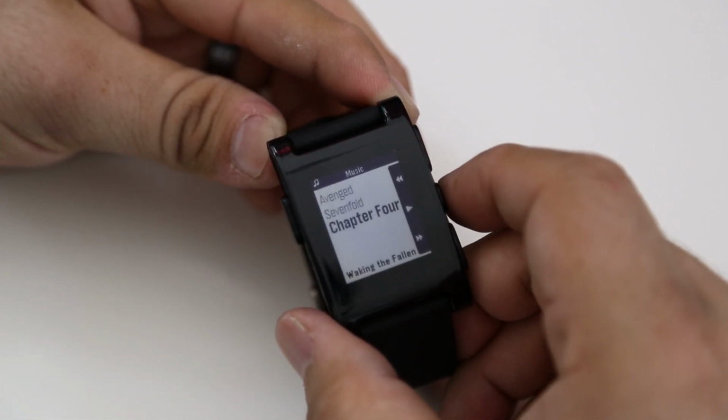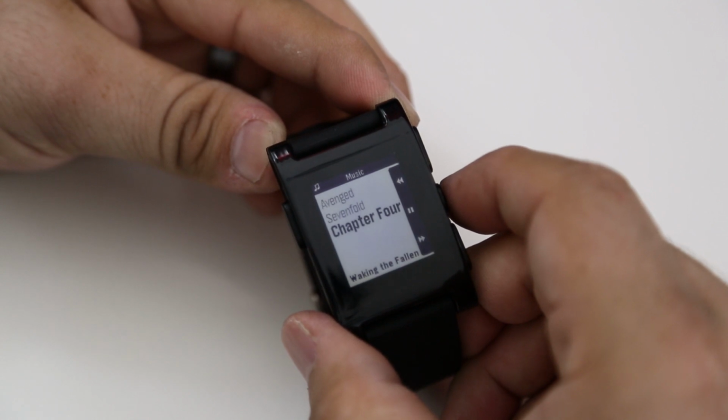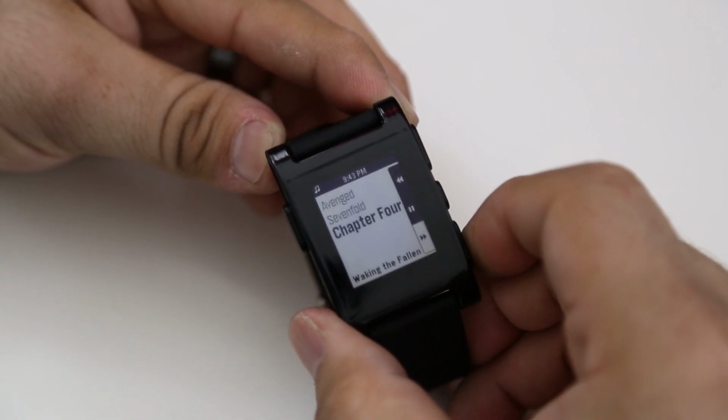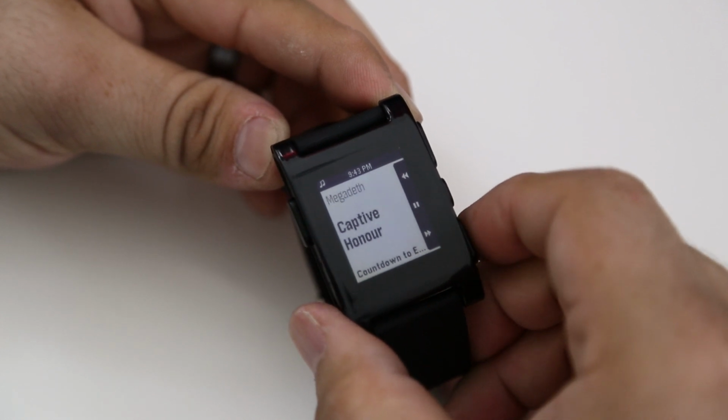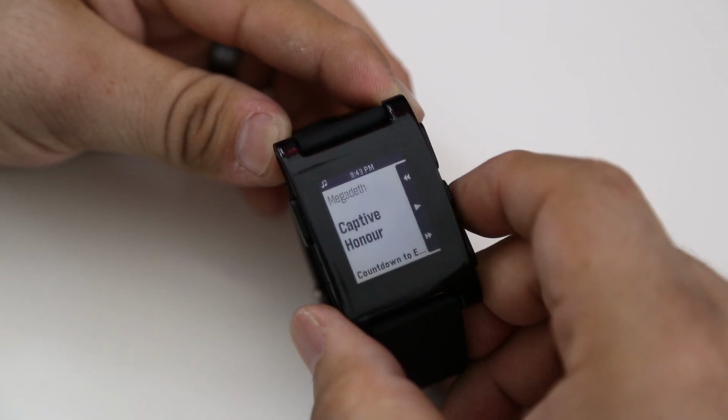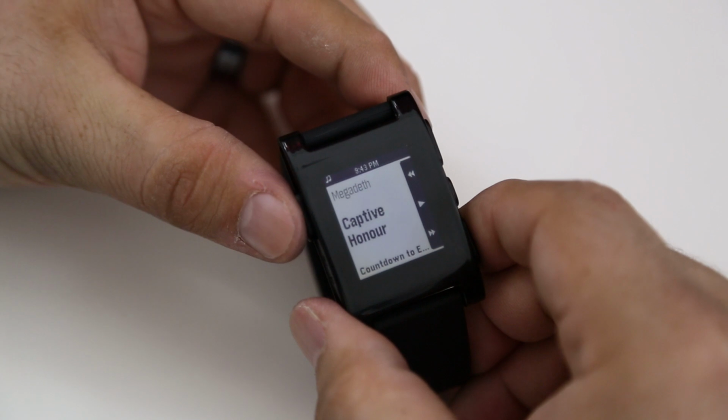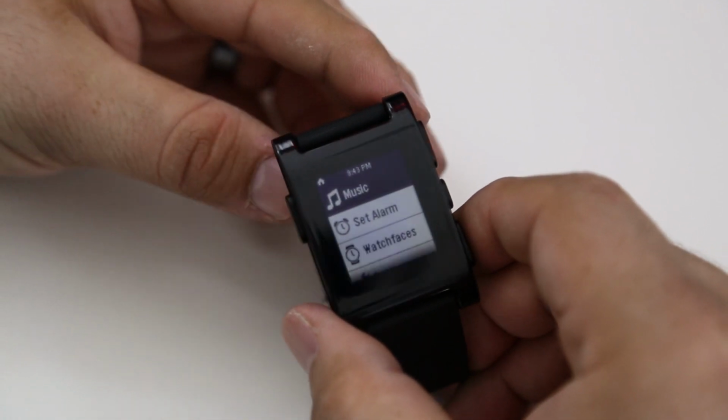So as you can see here, we have a song pulled up. If I press play, you obviously can't hear that due to copyright restrictions from YouTube, but we can play the songs, we can skip through them, and then we can pause a song just like that from our watch without having to pull up our phone.